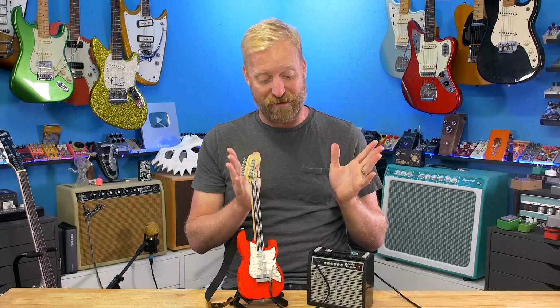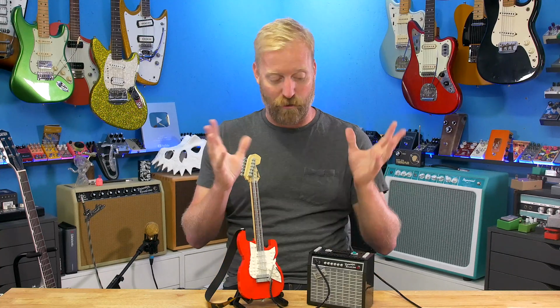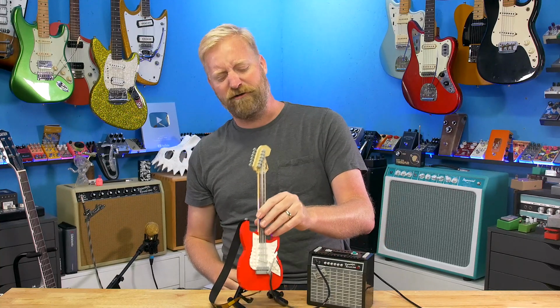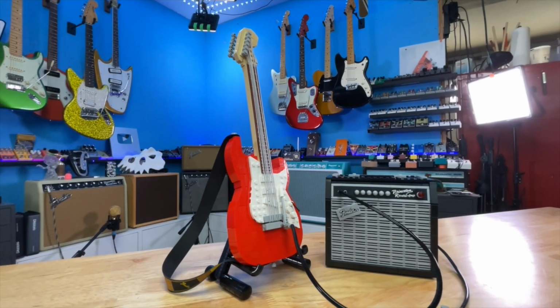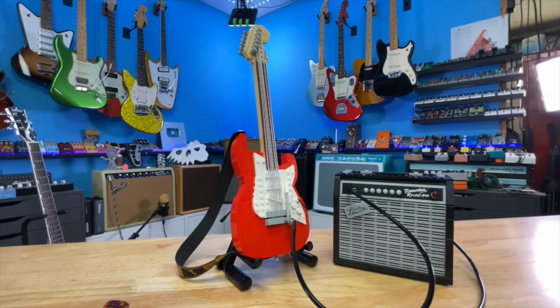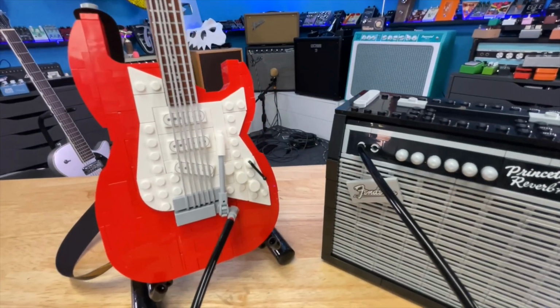Before I get into those details, I want to show off the details of this kit because we didn't really have a chance to show off close-ups and stuff like that. We were focused on just building it. And the details here are just incredible. They didn't skip anything. This is way more detailed than I ever expected a Lego kit guitar to be.